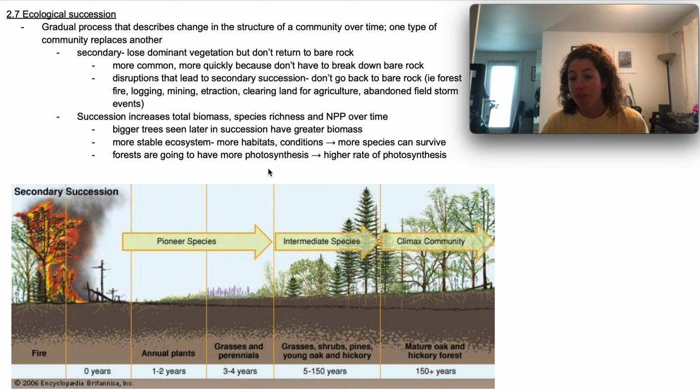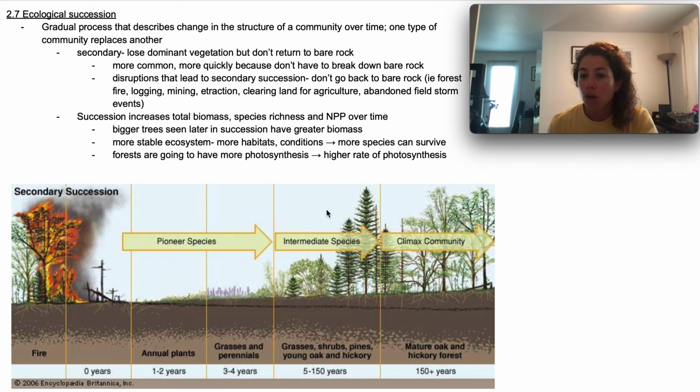So we just saw this weekend were horrible tornadoes, really devastating loss in Kentucky and the Midwest, and all of that is an example of secondary succession where they lost their dominant vegetation, but not the soil. So that's going to be secondary succession. And generally, because you don't start with bare rock, it's a much shorter process. Where primary succession can take thousands of years, secondary succession only takes a couple hundred.